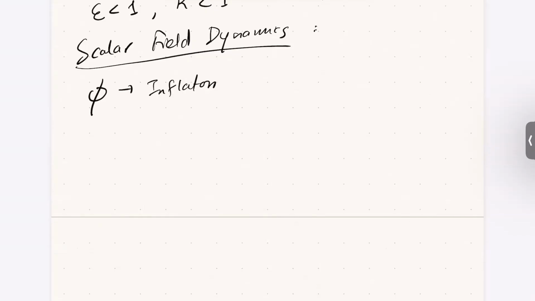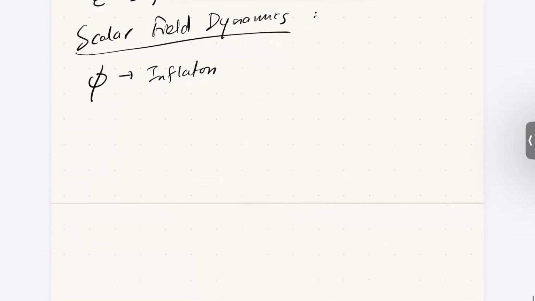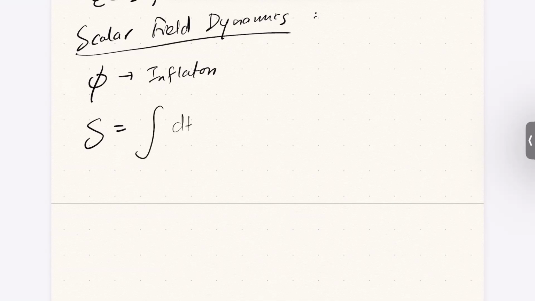Of course, the scalar field still exists, right? So this scalar field does not only probe the expansion during inflation, but it also probes the expansion during the FLRW time. So let me put it in an expanding space, which is the FLRW. If I put it in the FLRW and I want to write an action, I can write the action by its Lagrangian, right? So I can define the Lagrangian as follows.